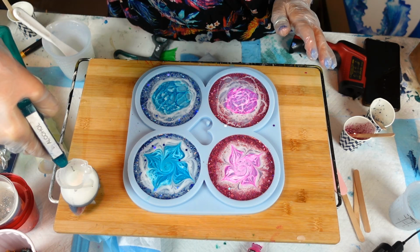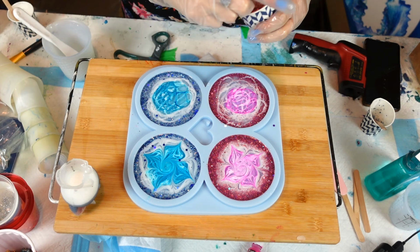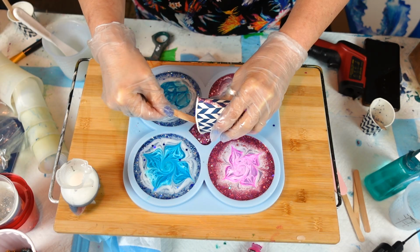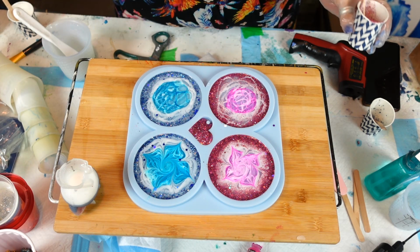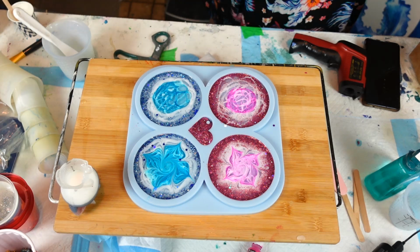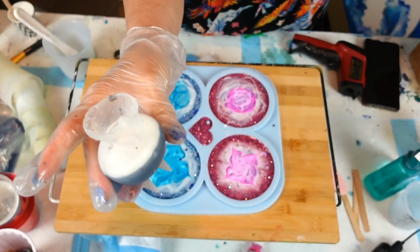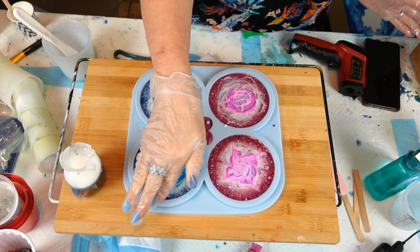I'm gonna do a squirt in my little guy because I see all kinds of little bubbles. And I'm gonna fill my heart with the rest of this glitter paste. Think that'll work. And then everything I have used. So that took a whole 8, which is awesome. And I really didn't lose much, just the white that's on there. So I probably could have gotten away with a little less in my little white container.